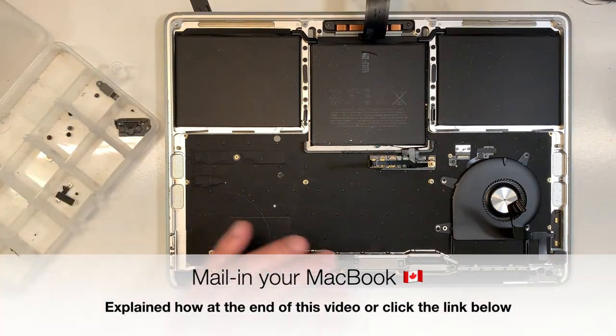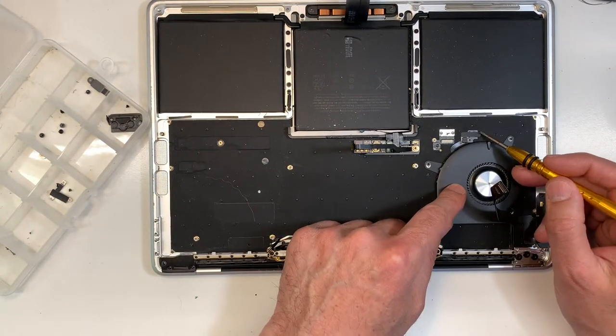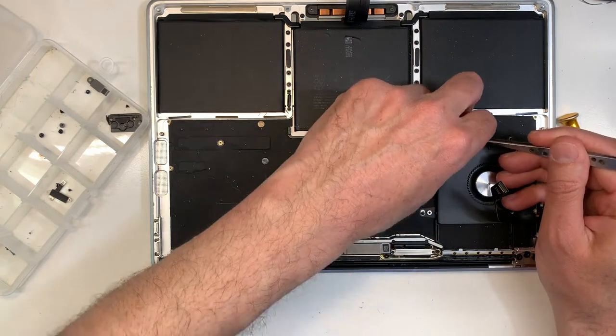We can also remove, while we are at it, the fan. Okay, the fan, be gentle. You don't want to break the cable. You break the cable, you need a new fan. So take your time.